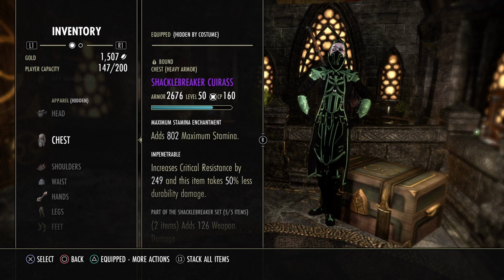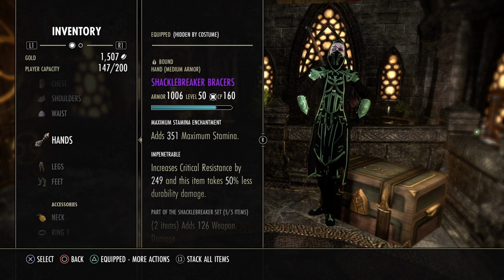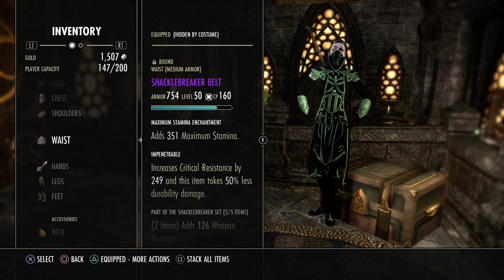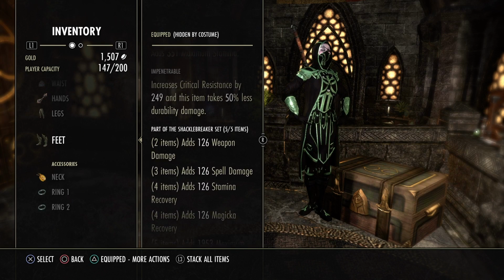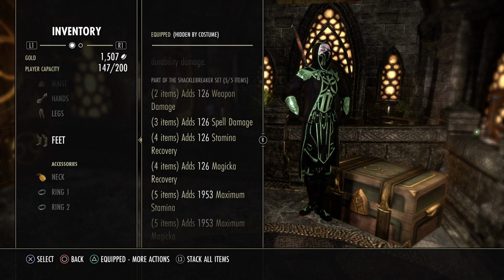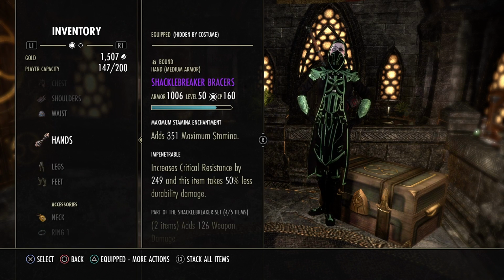Shadowbreaker we complete with a chest in heavy, Impenetrable with the maximum stamina glyph, then a Shadowbreaker belt in medium, and the Shadowbreaker hands also Impenetrable, medium with maximum stamina, all maximum stamina. And we have the Shadowbreaker boots, and this makes five pieces with the main weapon on the main bar. If you want to see the traits: 126 weapon damage, 126 spell damage, 126 stamina recovery and magicka recovery, with both 2k of stamina and magicka. And yes, let's see the second set.